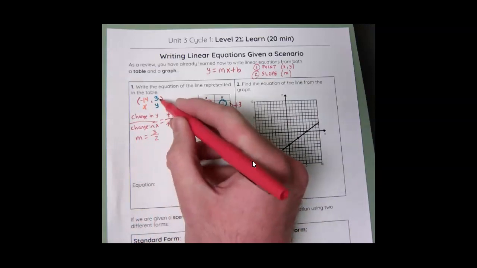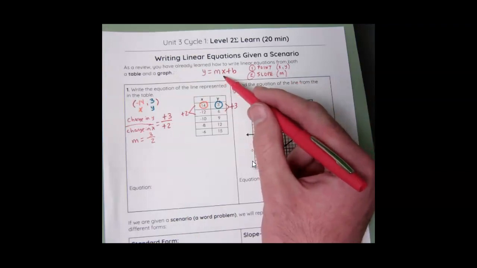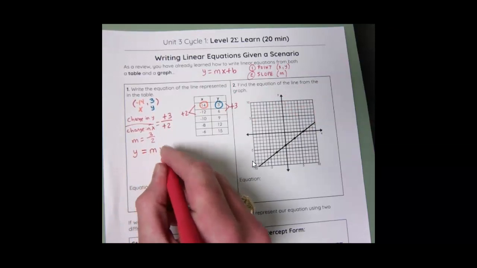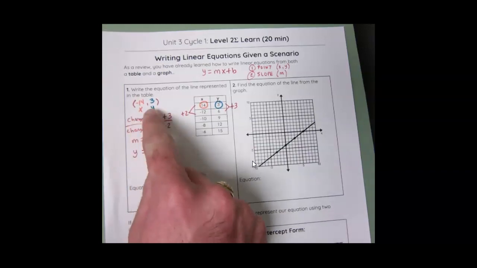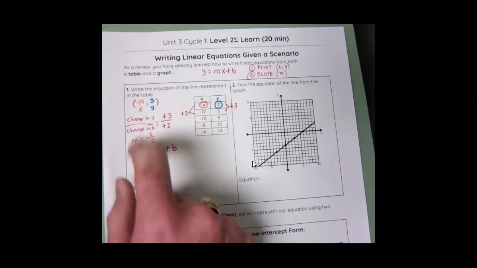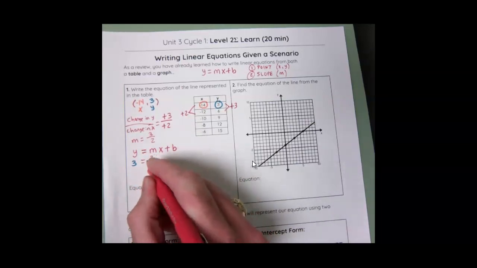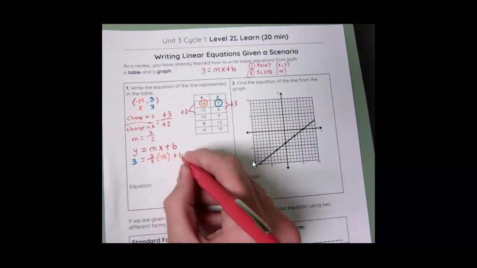So I have a point and I have a slope. That's what I need, point and slope. Now I'm going to put it in this equation, y equals mx plus b. I'm going to just plug all this in. We have an x, we have a y, and we have an m. So my y is 3, so I would write 3 equals, my slope is 3 halves, or 3 over 2. My x is negative 14 plus b. We don't know our b yet.